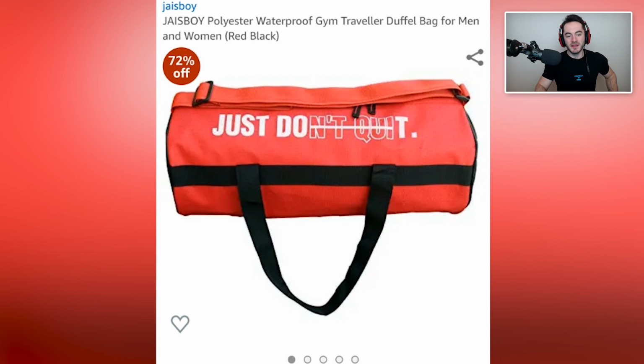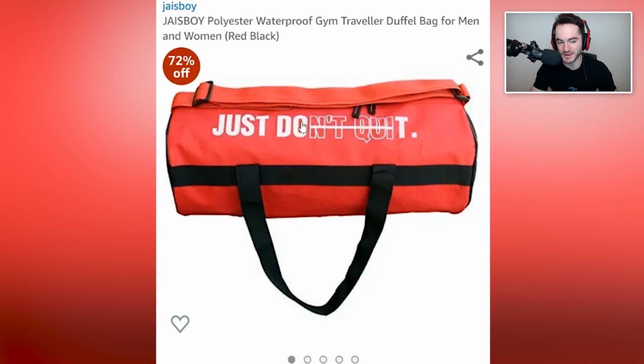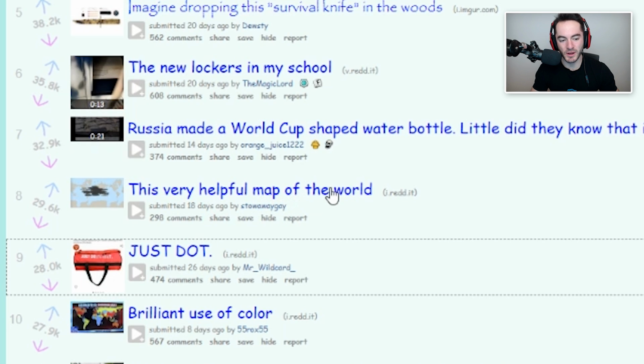Just dots. See, what happened here is I think they were trying to avoid trademark infringements on Nike, and if they had the eye there and the eye was still filled in, then Nike would have been like, yeah, you can't do that. So they just did dots, and your brain kind of fills it in as you see there. So obviously it works, which is kind of impressive.